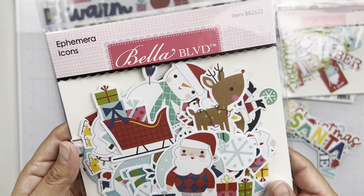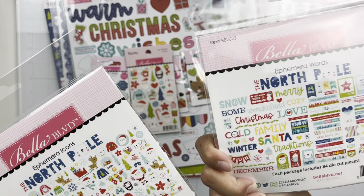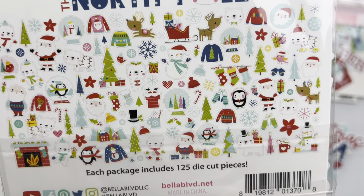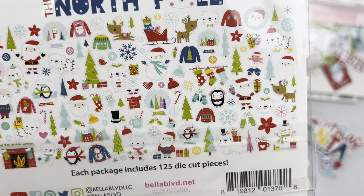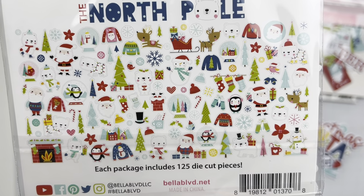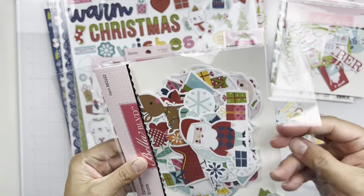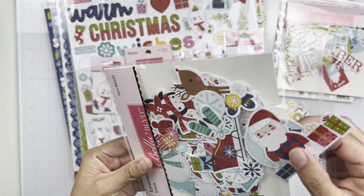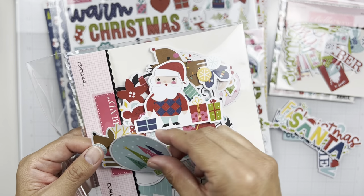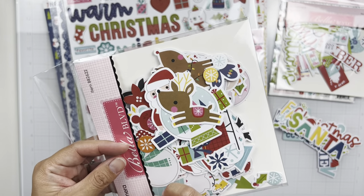Here are the ephemera icons. And you get 125. So in the words, you get 84. But look at all of these. Oh my gosh, you can create so many different projects. You can create mini albums depending on how you are documenting December or the holidays. These packs are just jam packed, just full. Like, look how cute. And the pink and the aqua, it makes me so happy. And of course the baby blue, I love it.